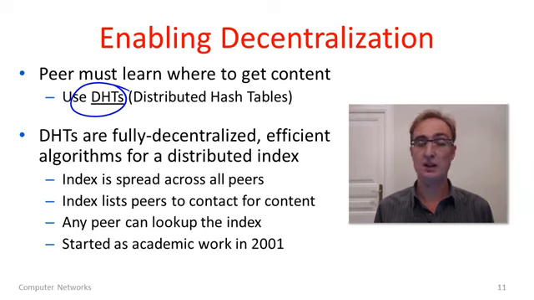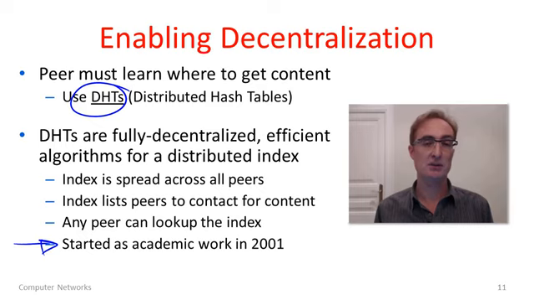Some of you might have heard of DHTs, maybe not. DHTs started as an academic line of work in the academic community about 2001 with work on systems called Chord and CAN, you might have heard of. They turned out to be all the rage in the networking research community. There was a huge amount of work on them, there still is. They are some of the most highly cited networking papers of all time.